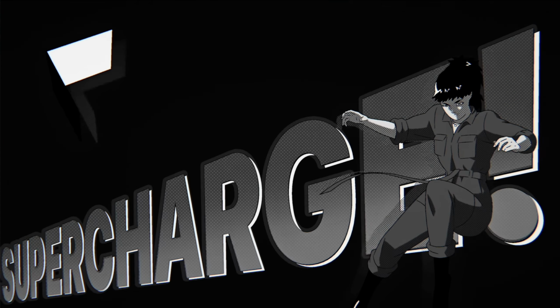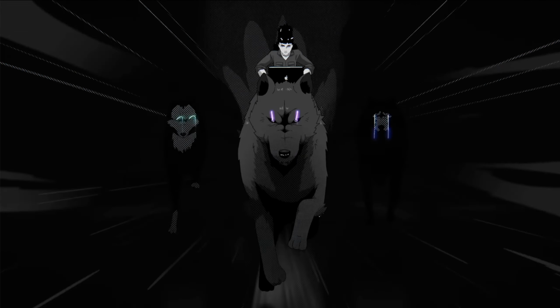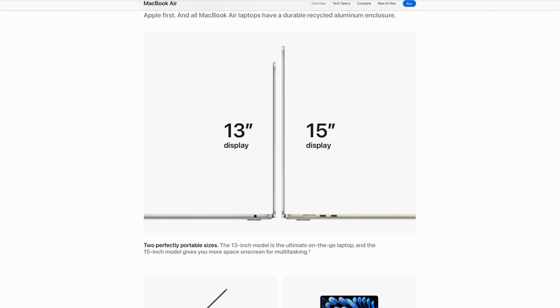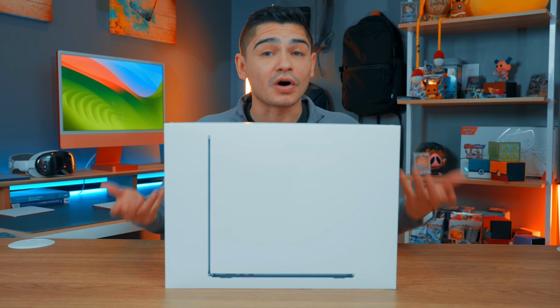The M series chips have certainly solved a lot of tech problems, and they're nearly perfect machines. This particular laptop is the M3 MacBook Air 15-inch in the midnight blue. It's also available in 13 inches, which I personally prefer, and other colorways such as space gray, silver, as well as starlight.